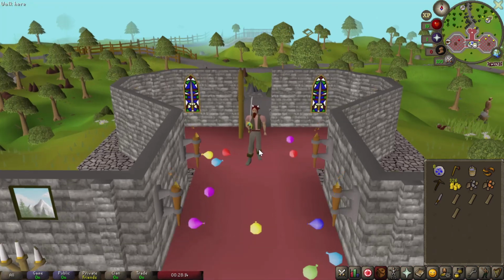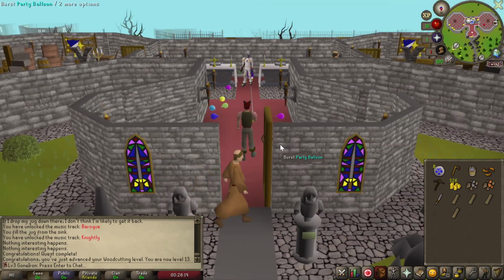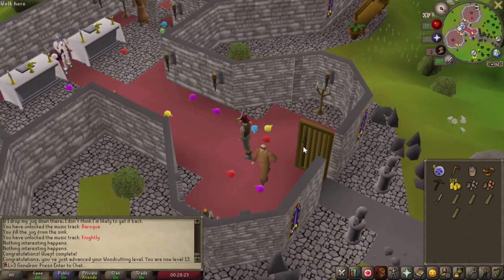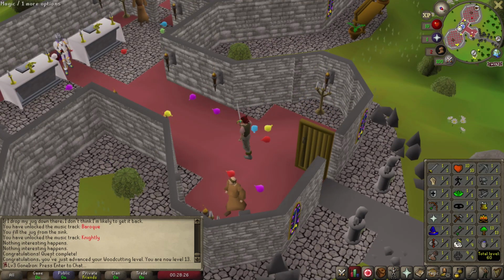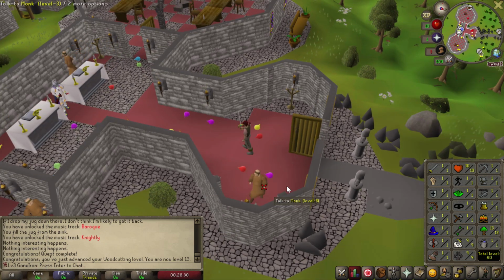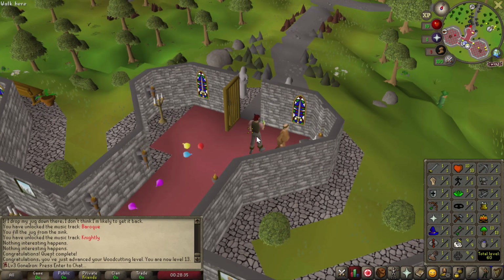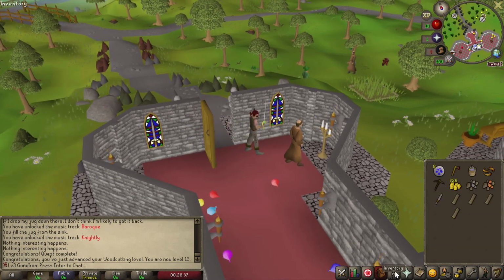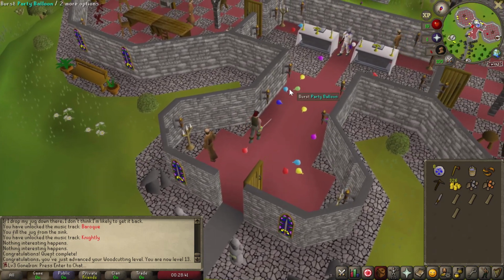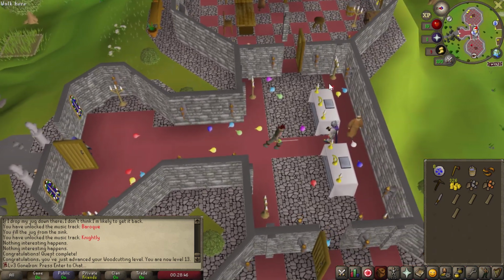Alright, so I teleported over to Castle Wars so I could walk my way over here and complete the Monk's Friend quest. This is a pretty easy quest to do. It only takes about a minute and you get some nice woodcutting levels off the start. I did not record it because I messed the recording up, but we did manage to complete it and we got 13 woodcutting from it, so that's pretty good. Now I am going to go over and complete the Hazel Cult quest, which is a requirement for Fossil Island.